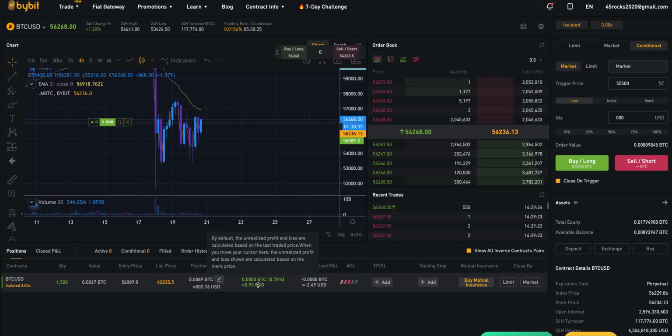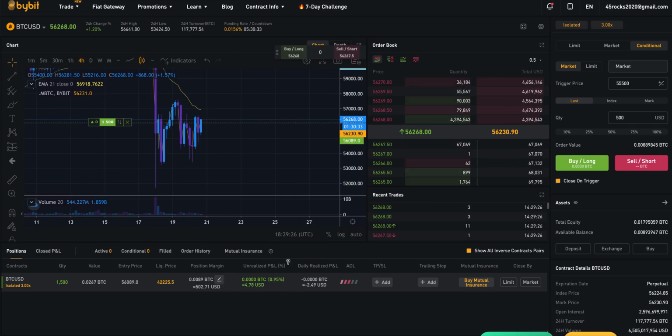So this $4.76 that I'm earning is profit I'm going to get back in Bitcoin when I close the trade. Your margin right here is how much of your own account you actually have on this trade. Right now, I only have $500 of my total trading account on this trade. This is where leverage comes in. Leverage will allow you to use less margin to get a greater number of contracts.